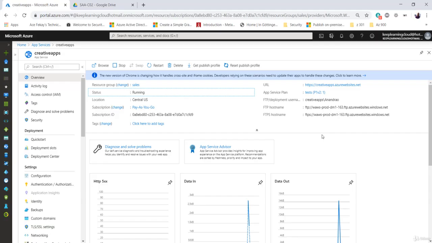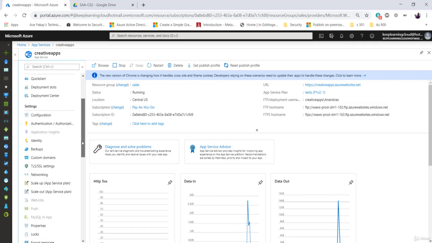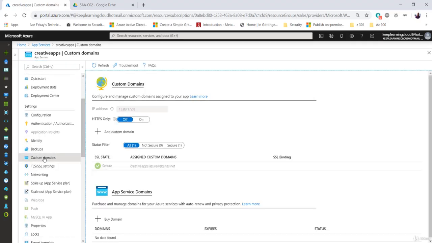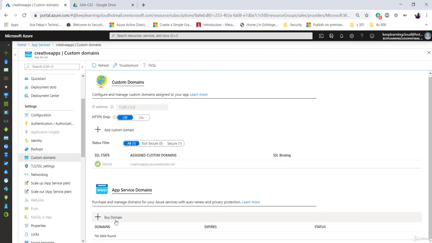So you would like to have your own custom name that is specific to the products or services that you're offering with this website. So you need to reserve a domain name. Traditionally, we used to do it with GoDaddy.com or BigRock or one of the hosting providers. But Azure now provides a one-stop shop for you to go ahead and reserve your domain. Now, this can be done in the custom domain section. If you haven't purchased the domain already, you can go ahead and buy and reserve a name for yourself.